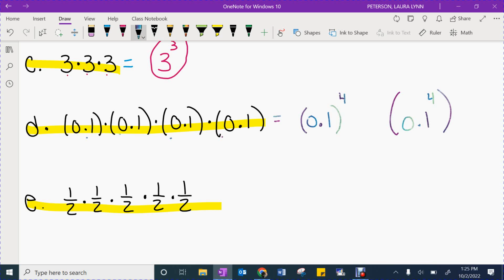No, that is absolutely still correct. It just kind of looks a little bit weird, that's all. It's just not as pretty and it's not as clear that it's the decimal 0.1 to the fourth. If you write your parentheses around everything, again, it's still mathematically correct, but there is more room for error.